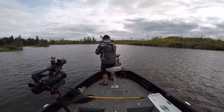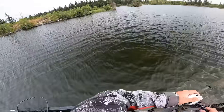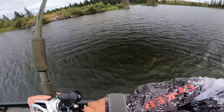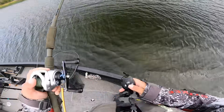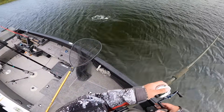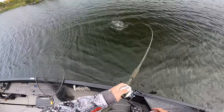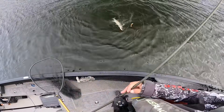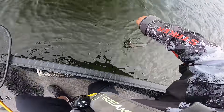I just got bumped right there — there we go. Looks like a decent one too. Casting the swimbait worked out — I was just starting to move. At least this time my head camera's going. Maybe a little bit smaller than the last one, but it's a nice fish. Pretty close to the same size.